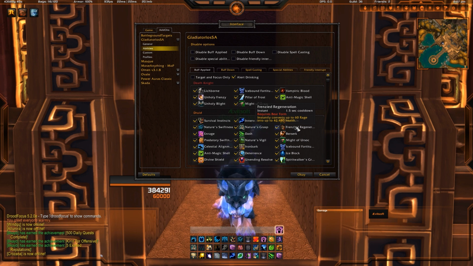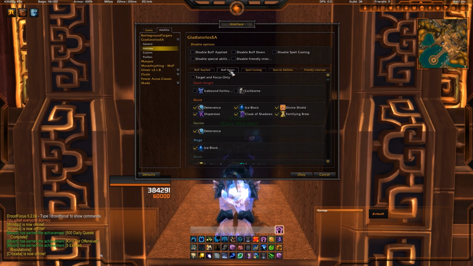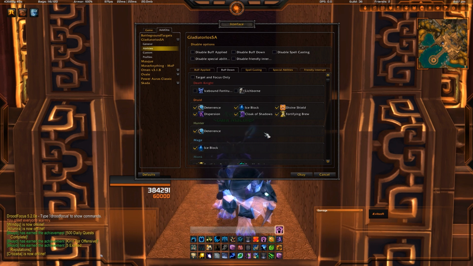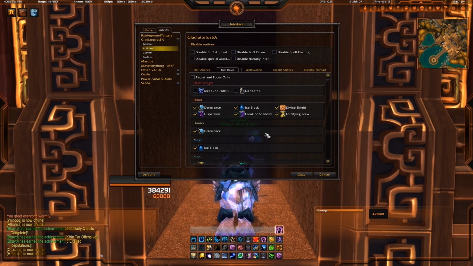Or let me say, it's also very important, buffs down. For example, a scenario where you're fighting a mage, and the mage is the first target. You go to the mage, put as much damage as you can on him, and this guy uses his ice block. So you switch to another target and damage this one because the mage is using the ice block, but you have to look around for when his ice block is down. This add-on helps you a lot because it will tell you when the ice block is down.